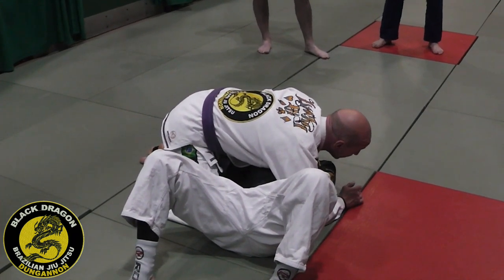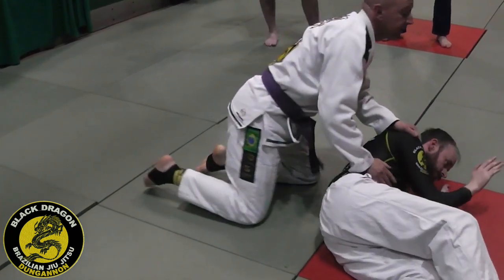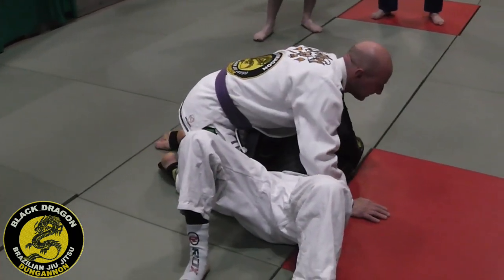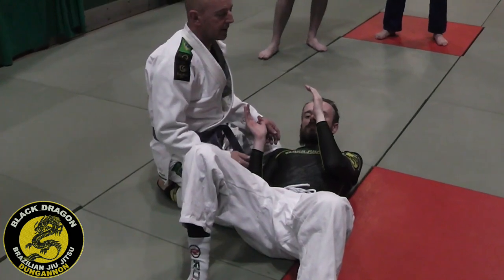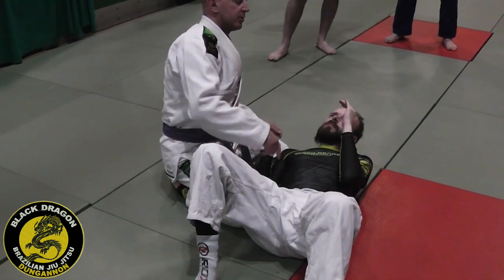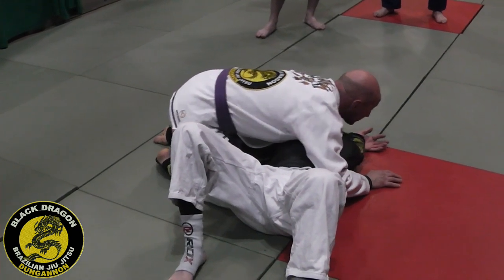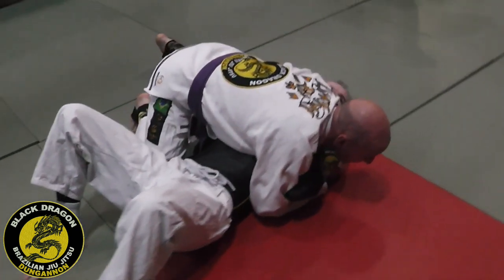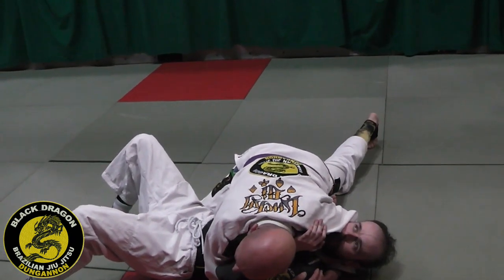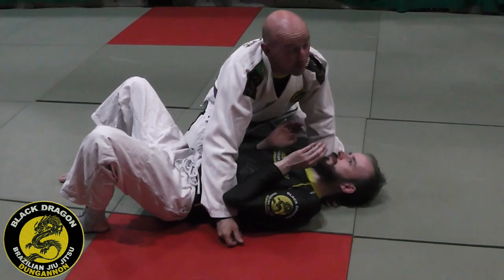From side control, I want Carl turning to the side — I want him turning away from me so I can get on the back. I want to occupy that space. For those that have been training a while, we talked about box principles: Carl has two shoulders and two hips, and connected to those are four levers — his legs and his arms. From side control with a cross-face under, I'm pinning both his shoulders and hips, making it hard for him to turn. But I want him turning away to get on the back.